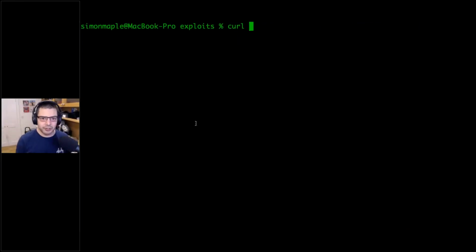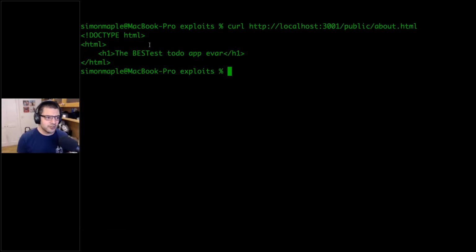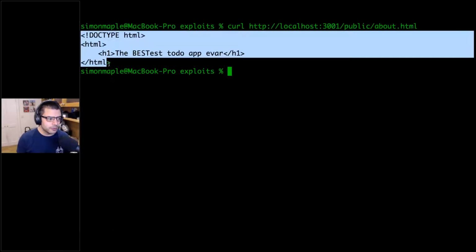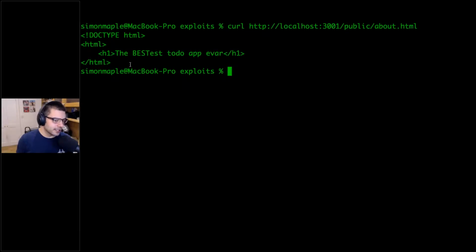Now I'm going to curl this for two reasons. First of all, so I can show you three reasons. First of all, reason one, so I can show you this wonderful about page looks just as beautiful from my terminal as it does in a browser. Secondly, because I know this hack will only work at a terminal as opposed to a browser. And thirdly, because hacking requires a terminal because it looks cooler.